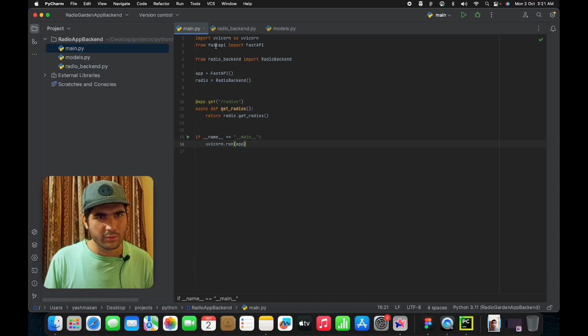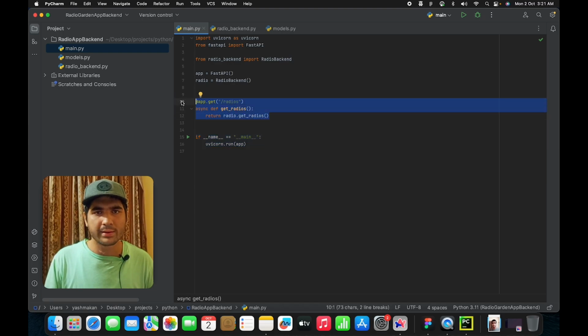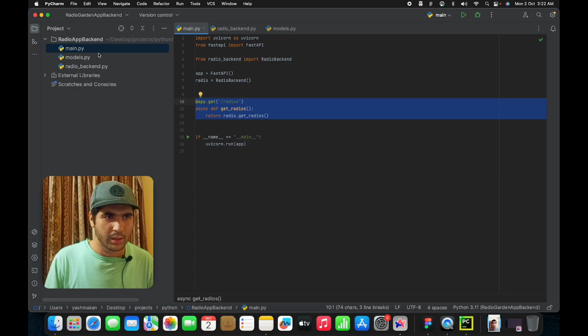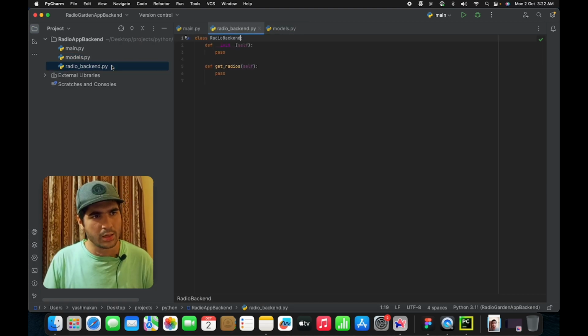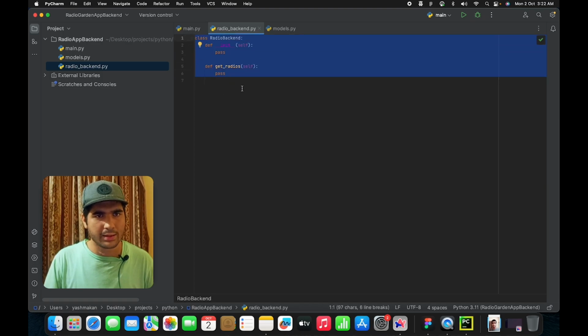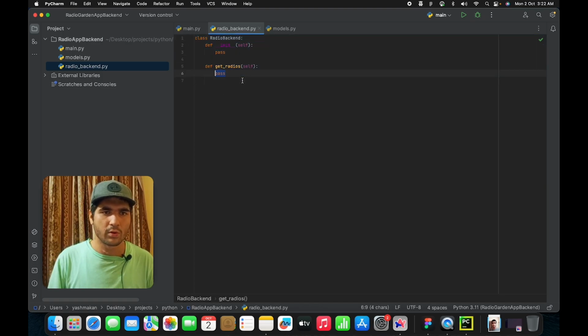I am using FastAPI, and I made an endpoint for radios. So we'll fetch all of the radios that we have. This is the API that we'll integrate in our Flutter app. Then we have our models that is empty right now. Here we'll add our radio model, and this is the radio backend where there is nothing right now. We'll add the logic for getting the radios here.